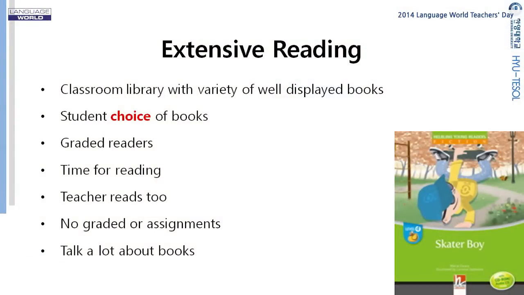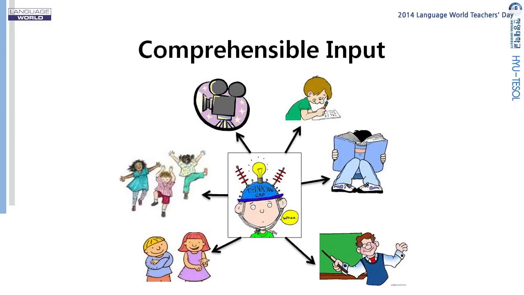And then talk about books. I would say the one assignment you could probably do is a book report. And you're like, book report? I remember book reports. Book reports are terrible. I hated book reports. Yeah, it doesn't have to be a written book report. It can be a verbal book report. Does anyone want to tell us about what you're reading today? Someone can stand up and tell the class what they're reading. And again, that's more advertisement for the readings and getting people engaged, wanting to read other books and learn more about it. So extensive reading is helpful.